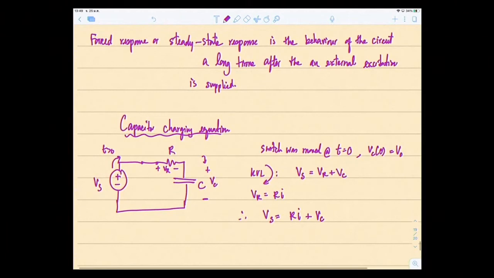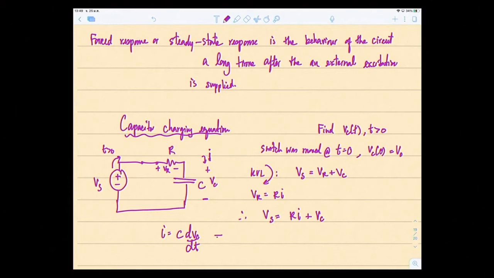The final answer that we want to find is the voltage across the capacitor. Let me write this: find Vc of t, for t greater than 0. But then, it's R times I, and I is still not in the form of Vc. So is there any link or relationship that you can see, linking the current I to Vc? I hope you can recall the formula relating the current that goes through a capacitor and the voltage drop across it, and that is I equal to C dVc by dt.